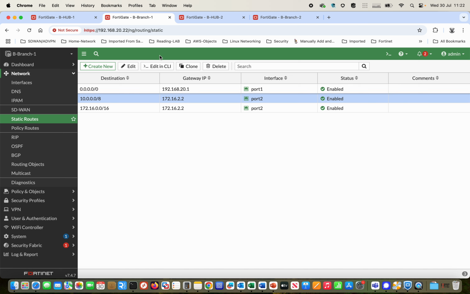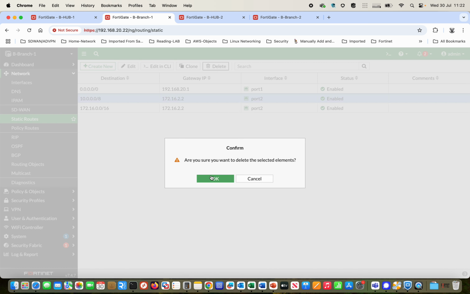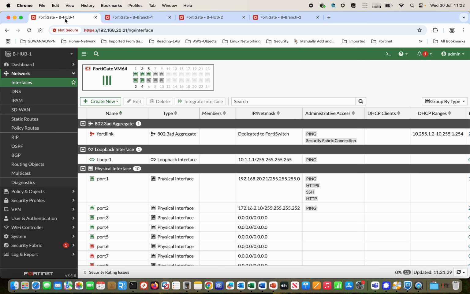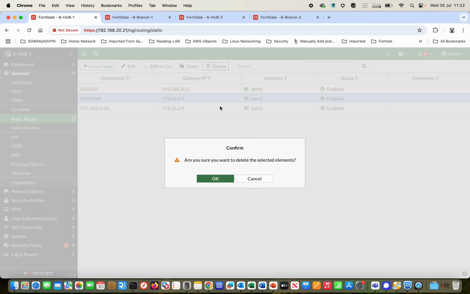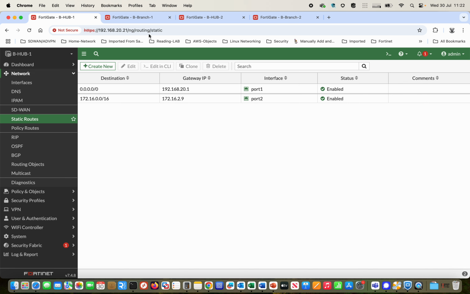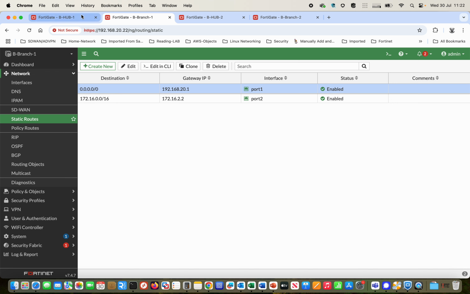In fact, I don't need the 10 one because we're going to be doing that over the IPsec. So let's just get rid of that quickly. Delete. Okay, because we want to push that over the IPsec tunnel. Now obviously that is so I can get to these virtual machines on my ESXi server and manage them.